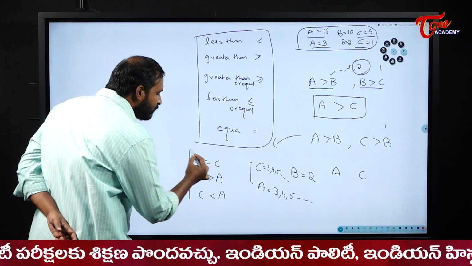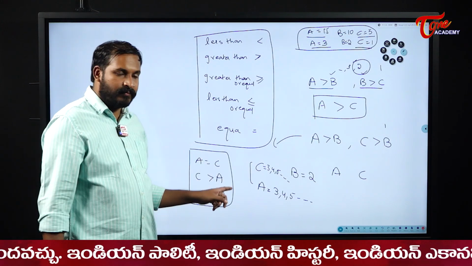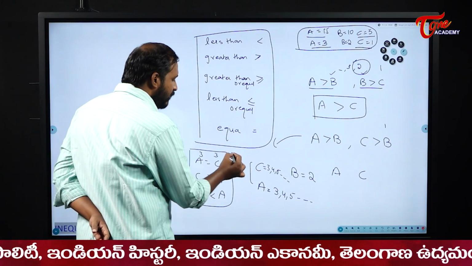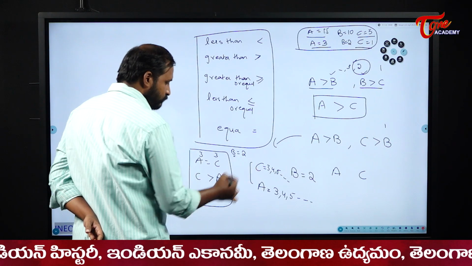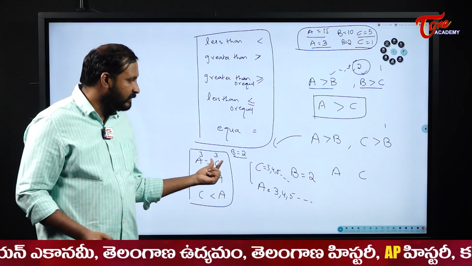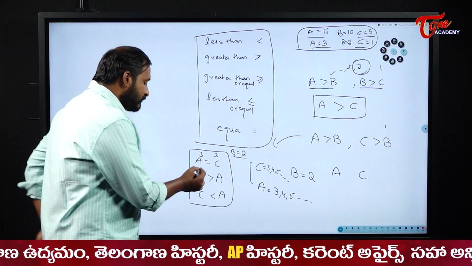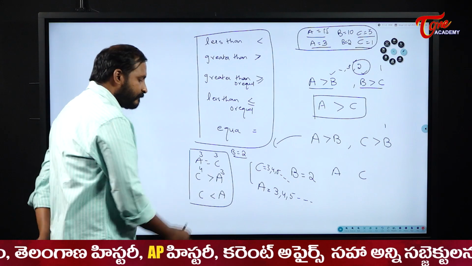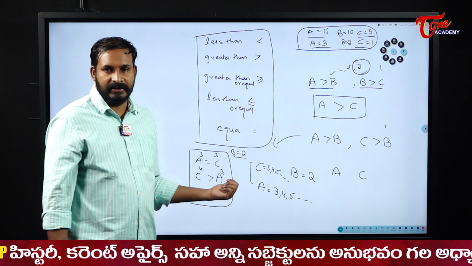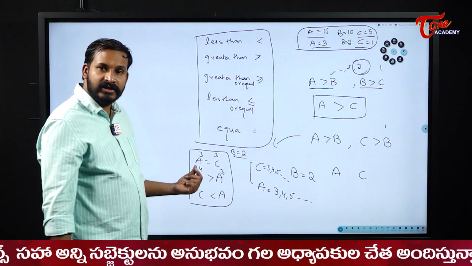So here all the 3 cases are possible, right? I will take A as 3, C as 3. And here already I assumed B is 2. In worst case, I can also take A as 3, C also 3, right? Yes sir, you can take. Next, I will take C as 4 and A as 3. I can take, right? Why? Because they simply said only about B and C, B and A. But they didn't mention us anything about A and C. So here this is also a possibility.